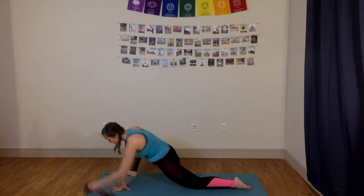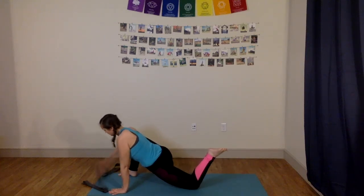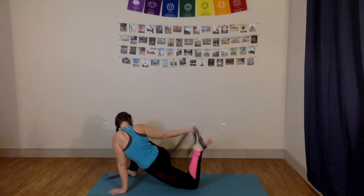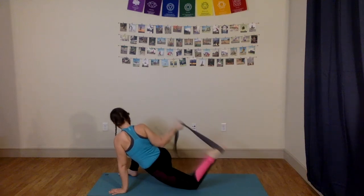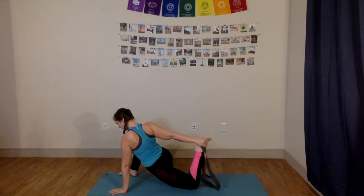Inhale, bend your left knee and reach for your left foot with your right hand, or take your strap and loop it around your left foot, holding the strap with your right hand. If you want more of a hip flexor stretch, really pull your foot with your hand or with the strap. If you want more of a shoulder stretch, really kick your foot into your hand or strap and let the arm extend straight.